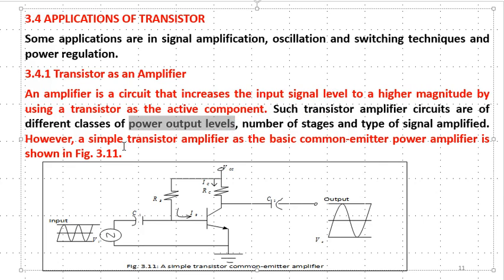And the simple transistor amplifier is given here. If you look at it, this is my transistor and it is the active component amplifying the signal, and this is the source where my input comes, that's from the base, and this is the collector terminal, where I take my output. Just compare the input and the output. They have the same waveform, that is sinusoidal, but the amplitude of this one is much smaller than this one, therefore the output has been amplified.